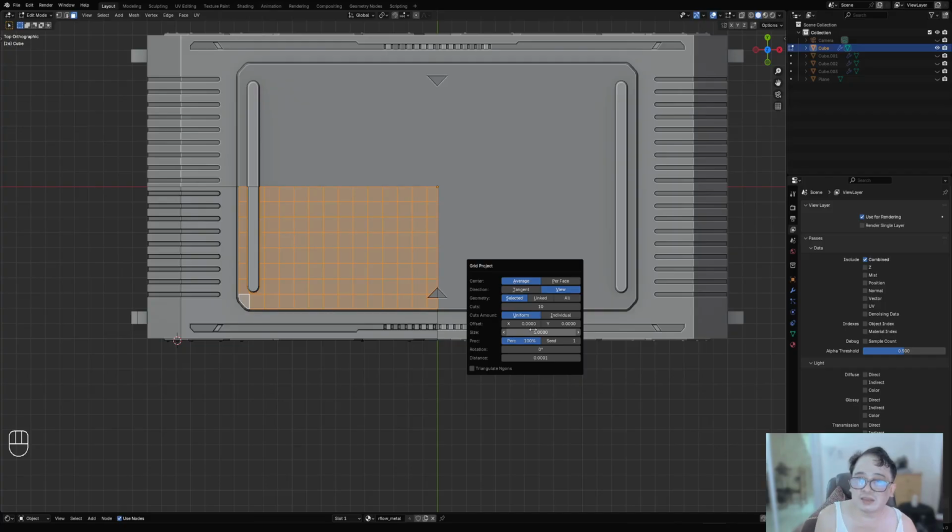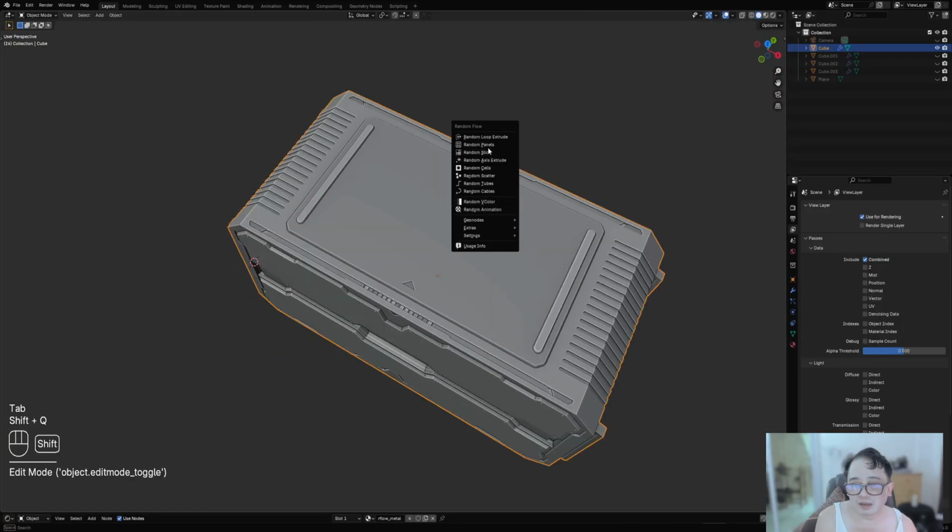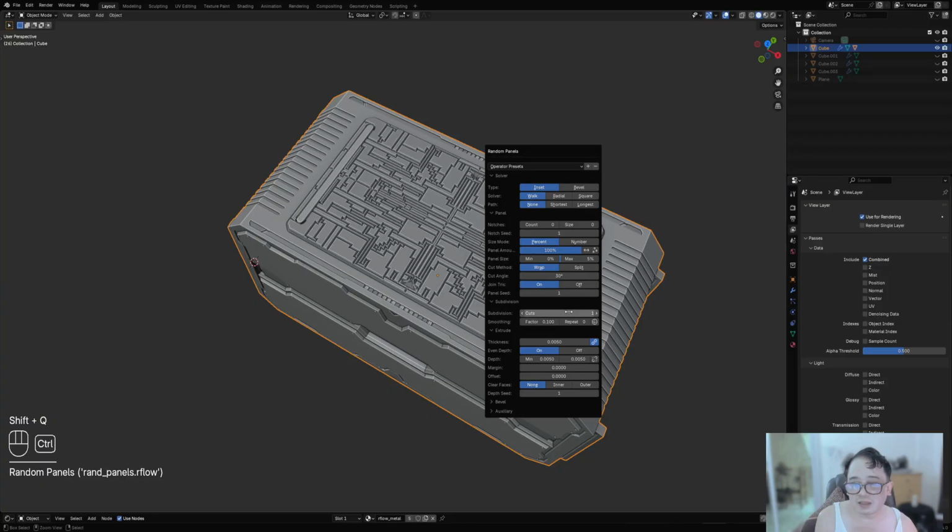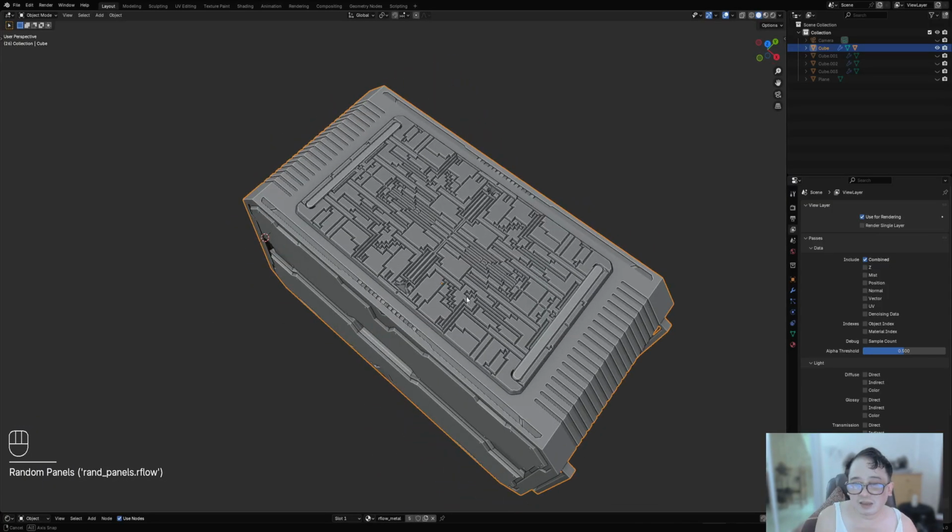This is to provide temporary grid structure, so you can create randomization on that area using Random Flow, because Random Flow can only randomize quad-based topology. Sort of like that. See?